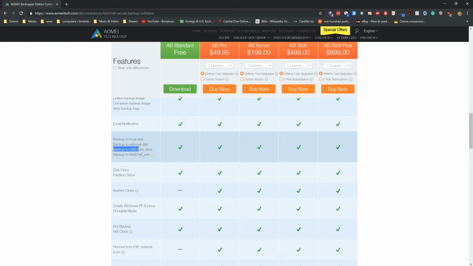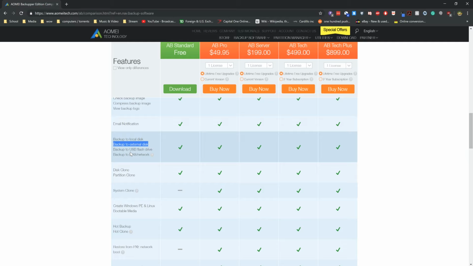You should be able to back up to a USB flash drive and a NAS network on server going forward, but DVD and CD on the free version only. Or with your local disk. And even external disk, I'd say should have been a paid feature. I feel like that shouldn't be a free thing either. So I'm not sure how I feel about that. I feel like in a business sense, they should have probably swapped them.